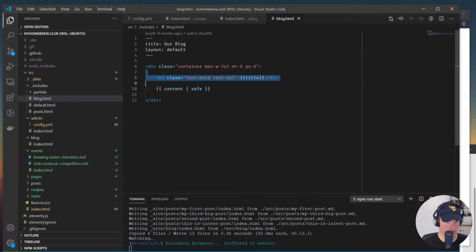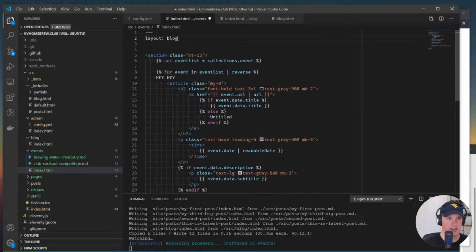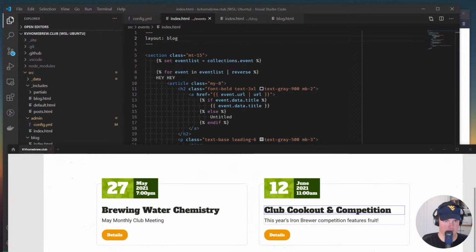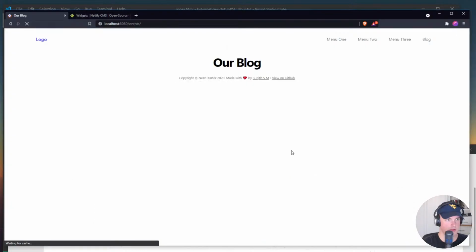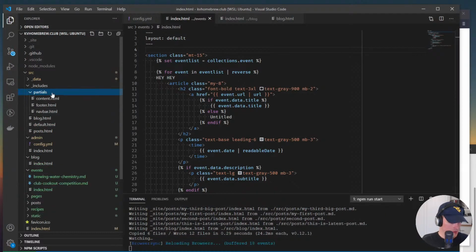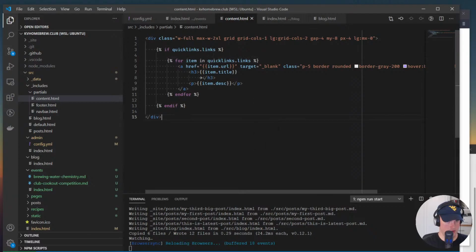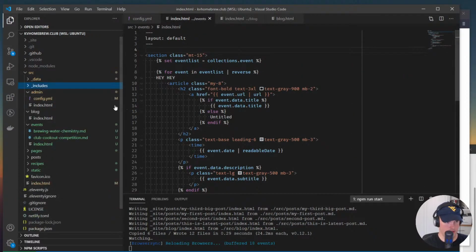Okay. All right, we do not understand how this blog page works. Layout blog. This is our blog. So can I just say layout blog? Nope, wrong thing.